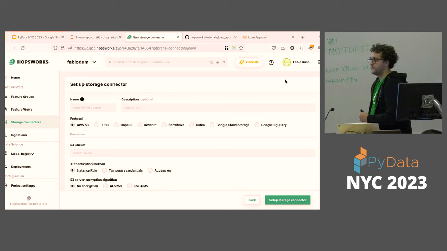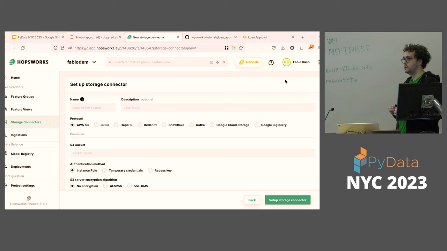Based on what you're mentioning, I assume that the online feature store runs through your infrastructure, that there's no way... It depends. If you're deploying within your own VPC, then the online feature store can also reside on your own infrastructure, so you have control over that data as well. If you show up tomorrow at the booth, I can show you in detail the control plane to scale it up and down, upgrade it, and stuff like this.